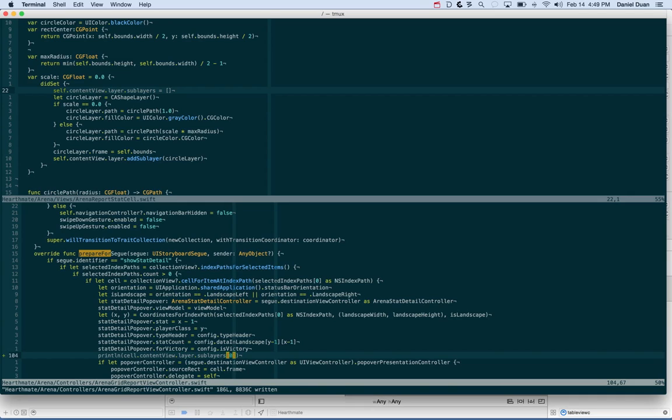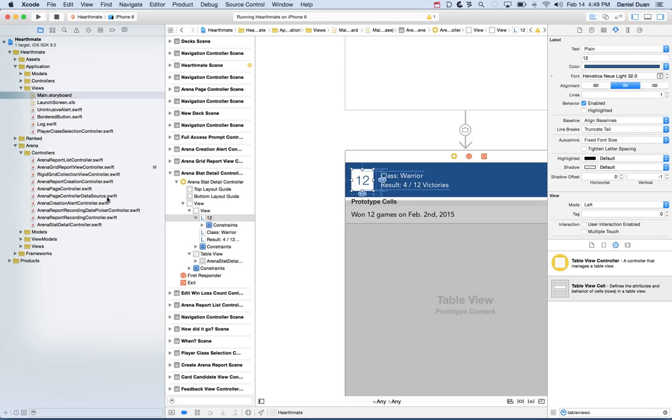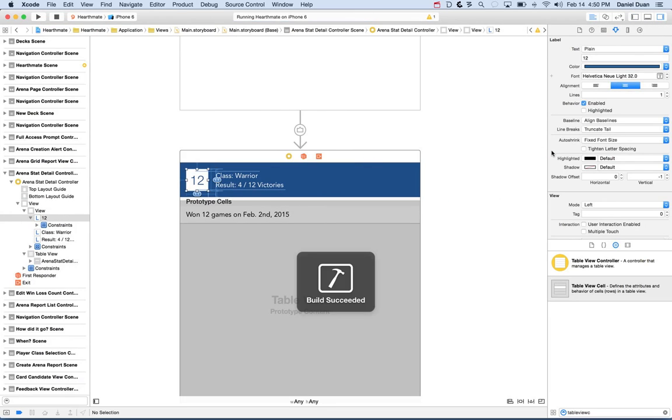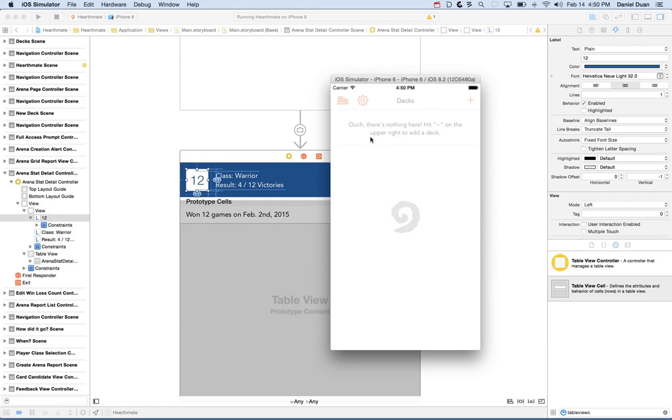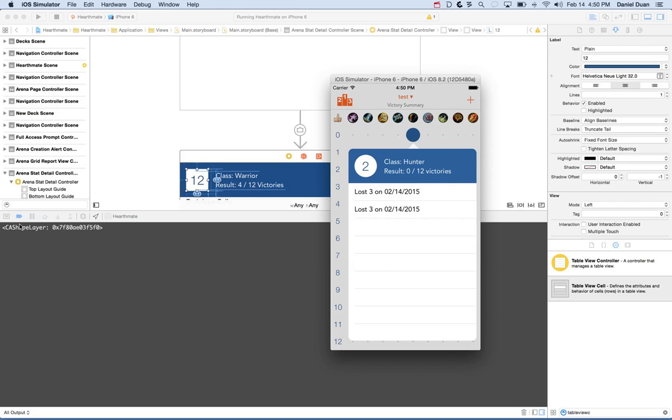So yeah, I'm just going to print that layer real quick and see what we get. So I'm here, I tap, I get a shape layer, and that is our circle. Great, great.